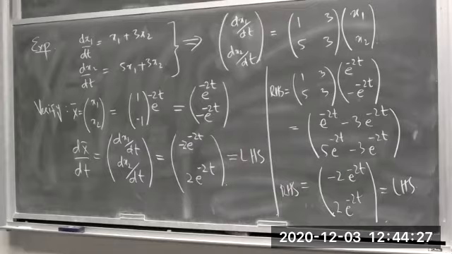Now we can see that the solution is always of this form. If we have a single first order linear ODE, for example dy by dt is equal to 3 times y, this is a single first order ODE, which is linear and homogeneous. Then what would be the solution of this, if we solve it by using some technique of linear ODE? Sorry, I need to change the board.